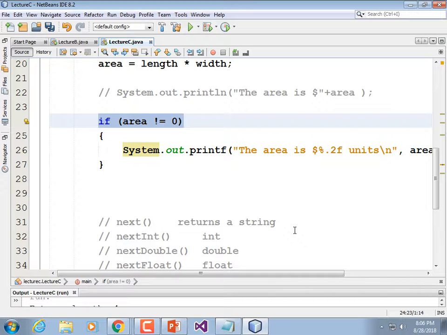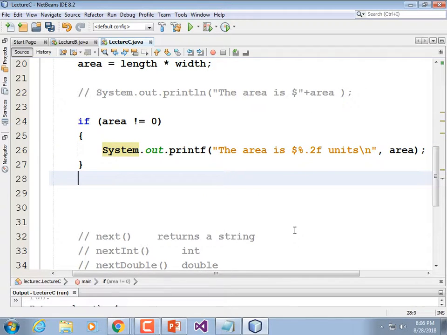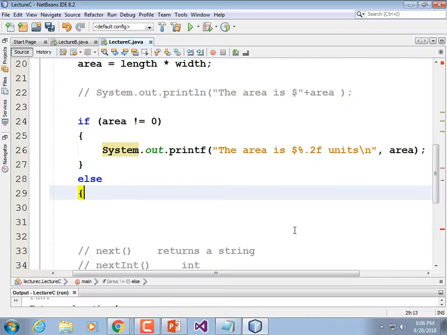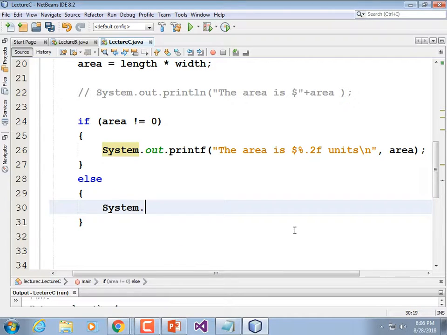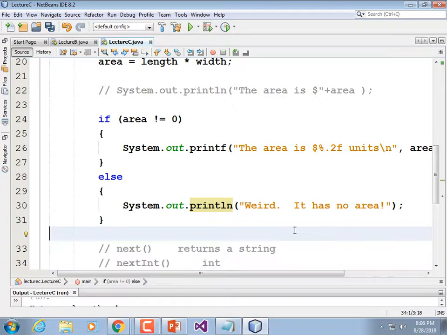But if it is equal to 0, I'm going to use an else to handle that case. Else, open curly brace, system.out.println, weird. It has no area. Now, do we need the curly braces here in this case?